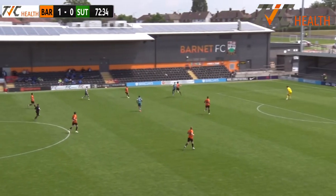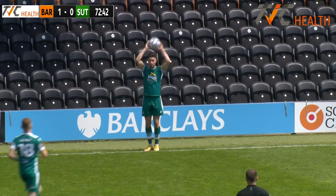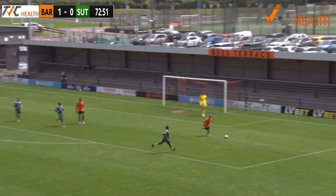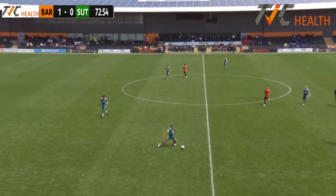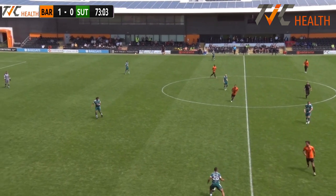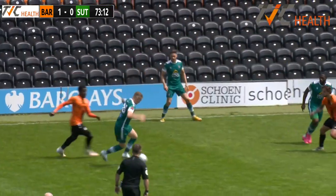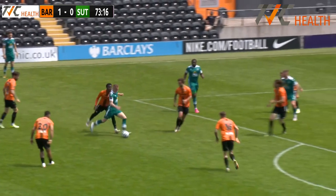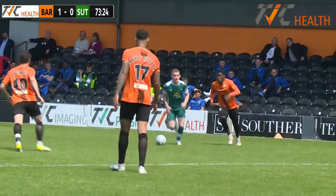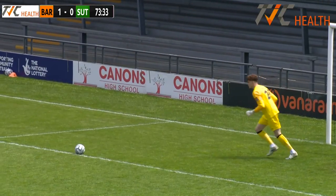The other change to the scorelines so far — Bromley the big movers, shifting into a playoff place as it stands, and they'll play Notts County next Saturday up at Meadow Lane. Shot — hits the crossbar! What a goal that would have been, out of nothing seemingly. What a goal that would have been for Sutton. Adam Lovett giving the time and space to have a go — Parks was beaten, he could only watch and hope, and thankfully for him it crashes against the crossbar. That was a fantastic effort from Lovett — he just drifted away from two Barnet men and then lined up a shot. The second time the woodwork has been rattled — could argue the third time with the actual Barnet goal, which went in off the post.